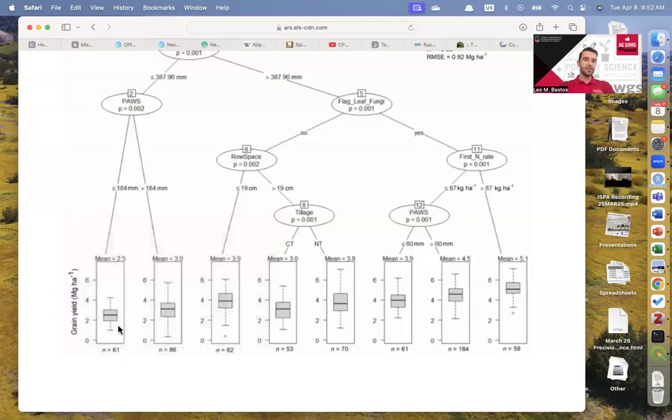So this box plot here is made out of 61 observations, and then 86 and 82 and so on. The extreme of overfitting with this model would be each terminal node being one observation. That's the extreme, and we never want to do that, right? We don't want a model that can predict an observation specifically, because then it's definitely overfitting. That's definitely what we don't want.